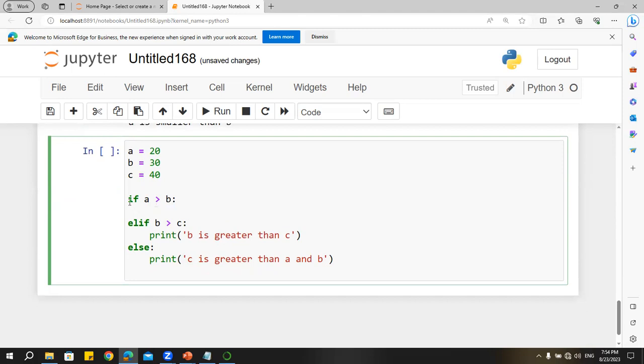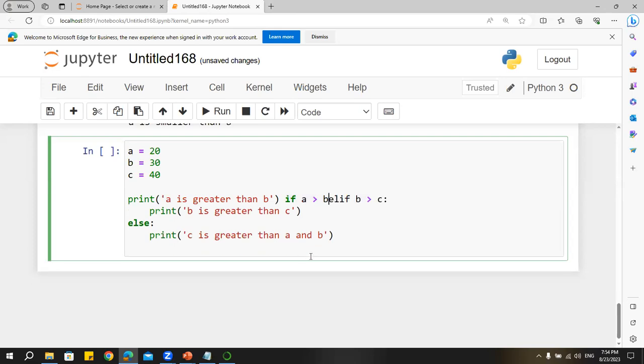See, let me take this and I'll put it here. Okay, print A is greater than B if A is greater than B. Then I have to say else if.